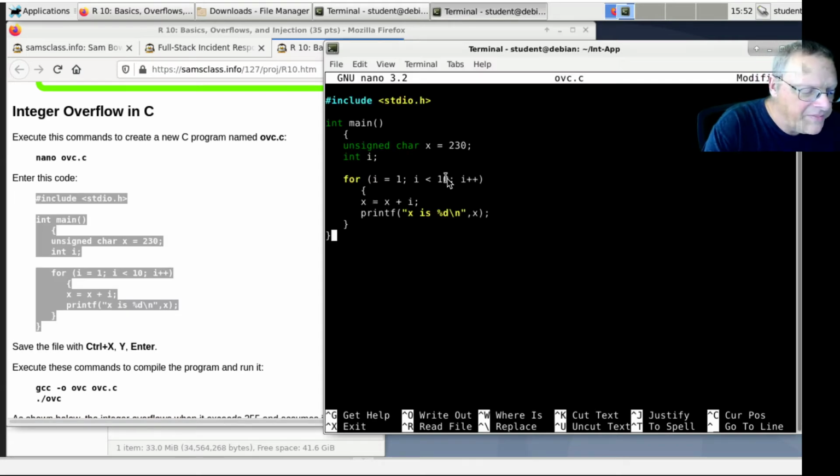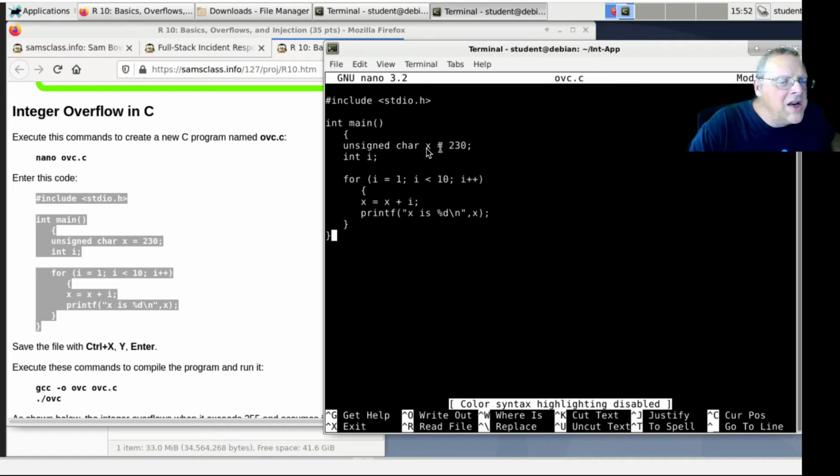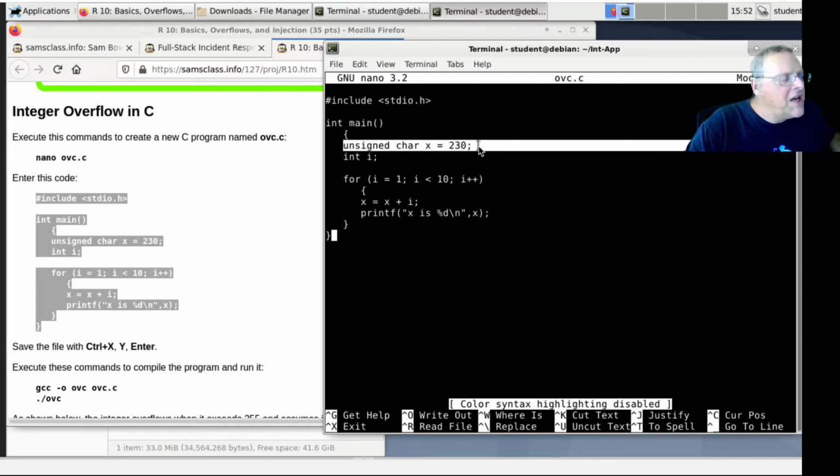All right. So what's going on here is it has an unsigned character, x equal 230. And right now, this is madness. But this is how C works. A character variable is named because it's enough room to put in one letter, like A or B, but it's stored as just an 8-bit value, which can also be interpreted as an unsigned integer that goes from 0 to 255, and C encourages you to think of them as the same thing.